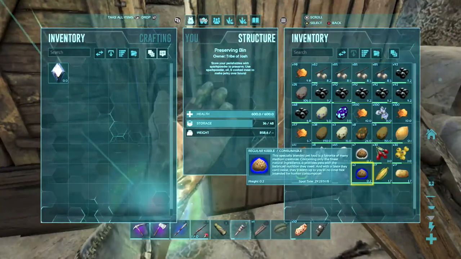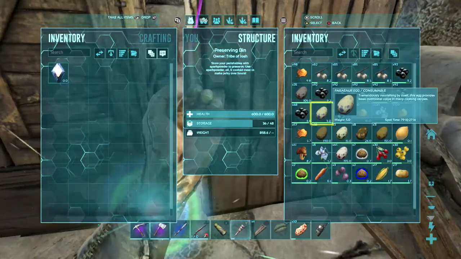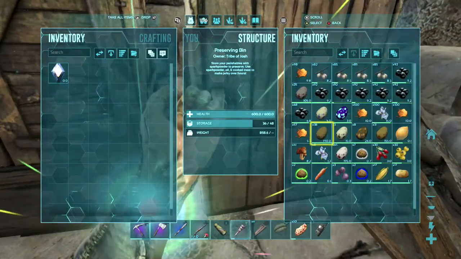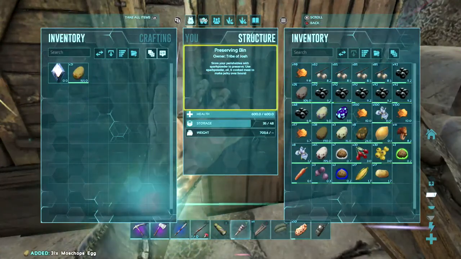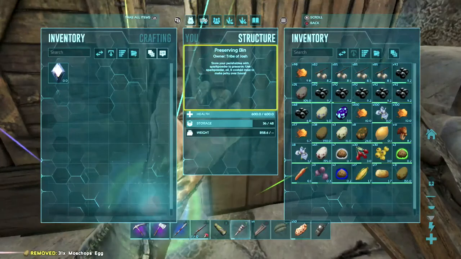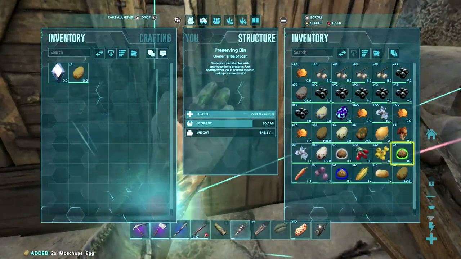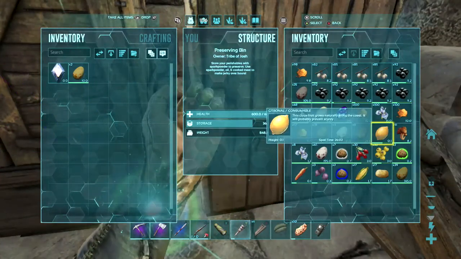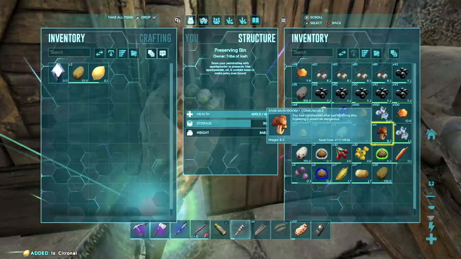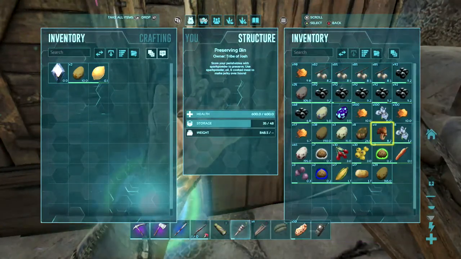The next is superior. So for the dinosaurs I have, it's going to be Moshops eggs, which are these ones. And we don't need 31. Again, I don't know why I did that. I'm going to do two just to show you the example. So we need Moshops, we need citronellas. So we're going to need to get some more of those in the garden. We need the sap, we need mushrooms.